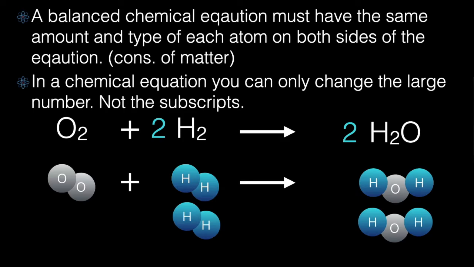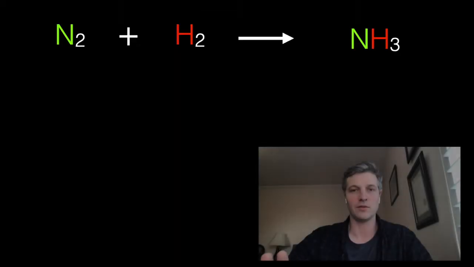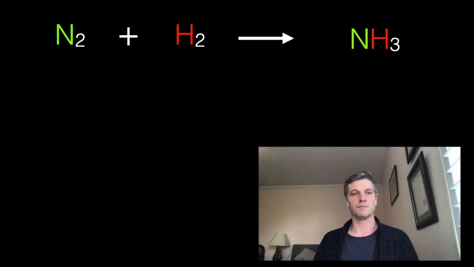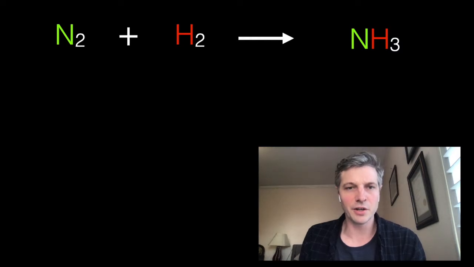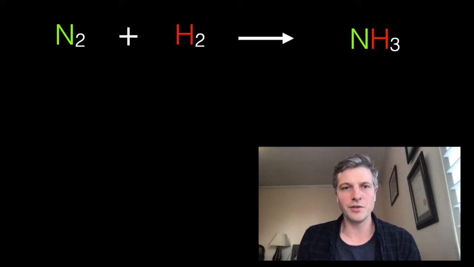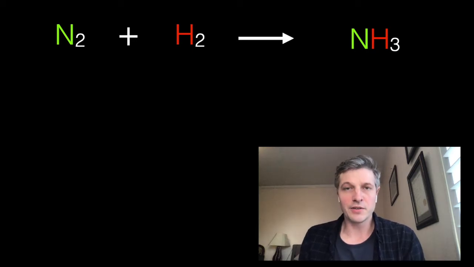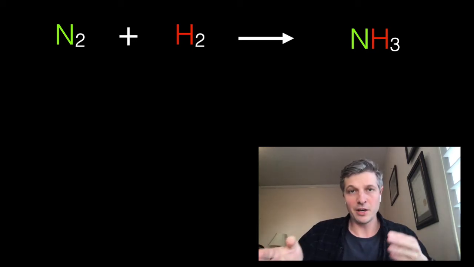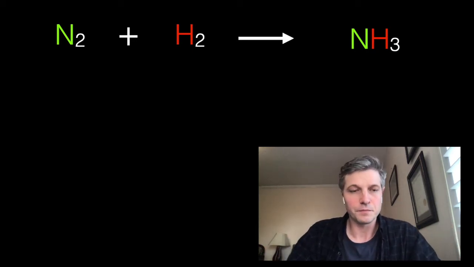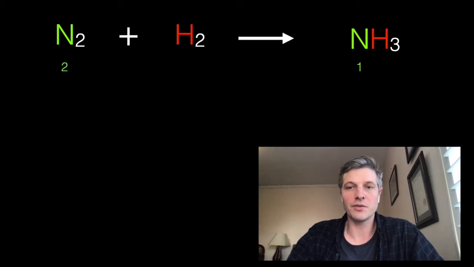Let's do another one, but it's not going to have the diagrams, but I'll show you the process which I'm using. So I'm adding nitrogen and hydrogen to give me NH3. I'm going to start with the nitrogens, and I'm going to count how many are on the left and then on the right. So on the left, I have 2 nitrogens based on that little N2. On the right, I have just 1.